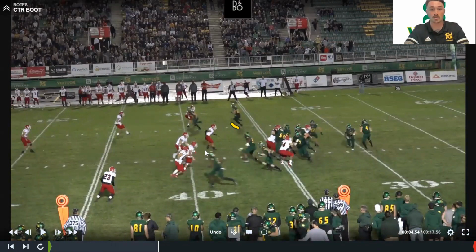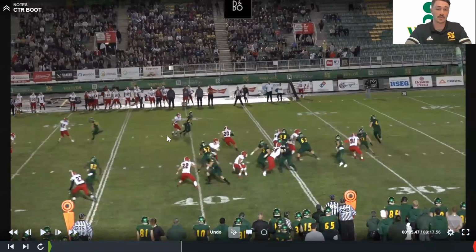This receiver right here, he's trailing the outside hip of his teammate. And he's going to recognize that there's no one inside, so he's going to break inside. He does a good job. And like the previous clip that we just saw, the cornerback is playing heavy, so Anthony did a good job of recognizing that.